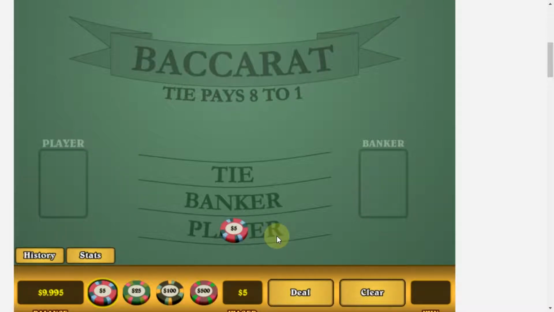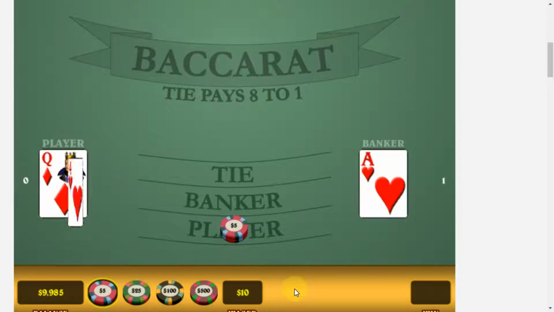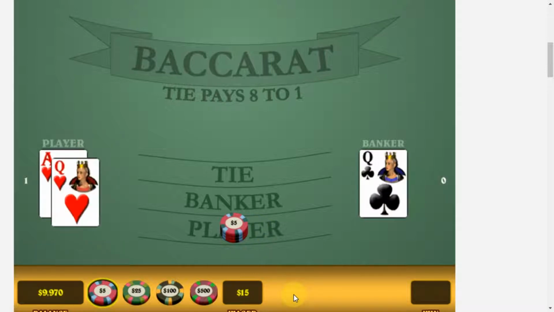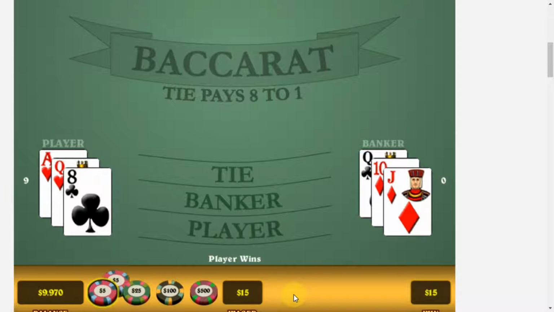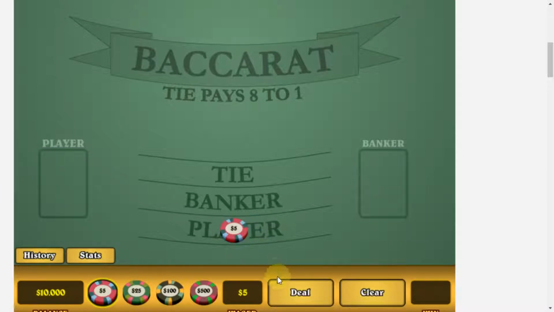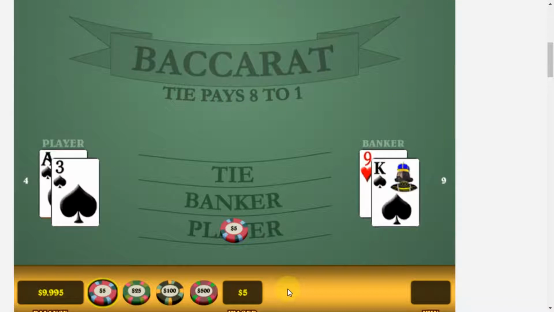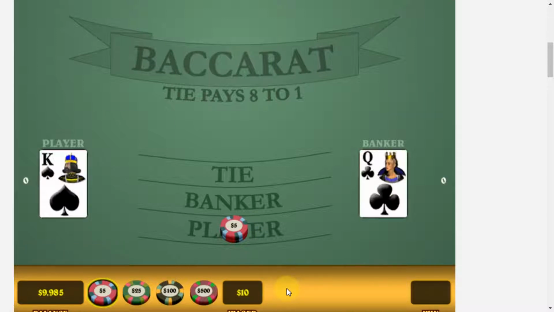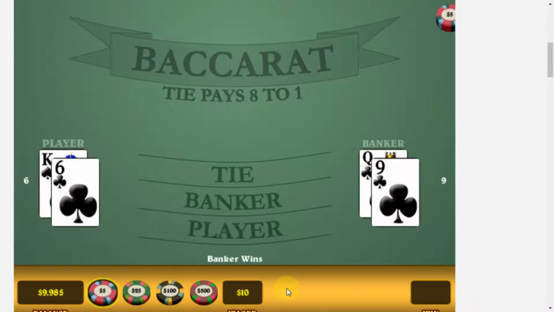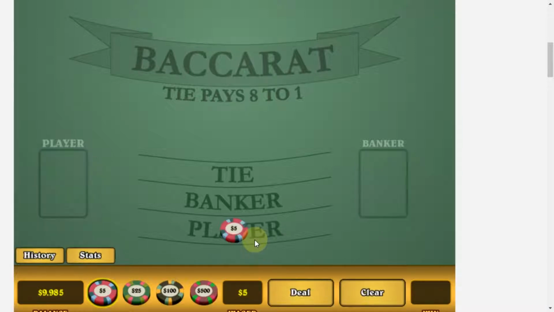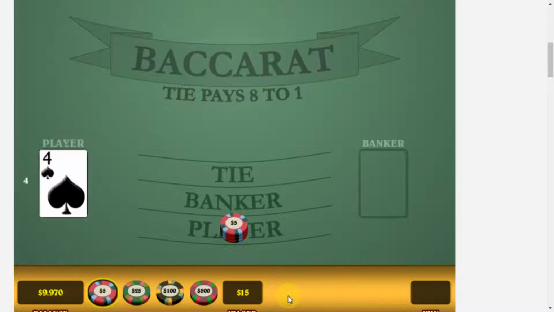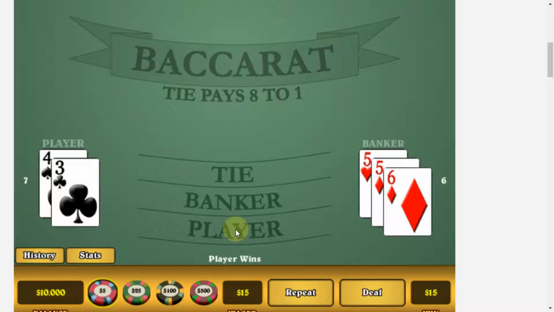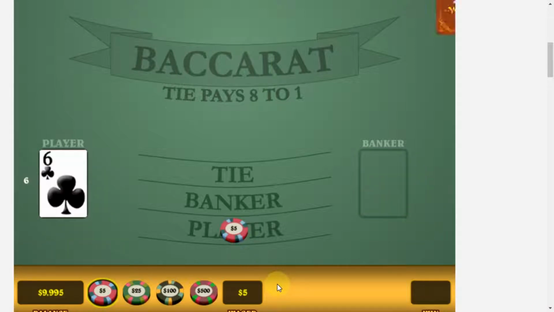2 units. Three units. And move to the left 2 spaces. That is the second of your 1 unit bets. To the right is 2 units. 3 units. To the left 2 spaces is the second of your 1 unit bets.